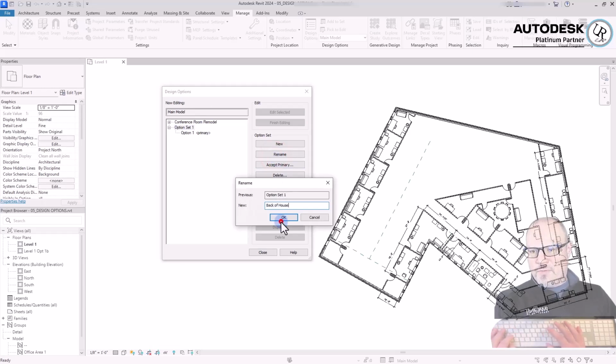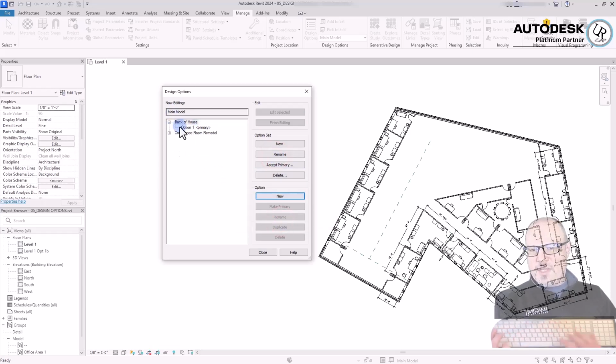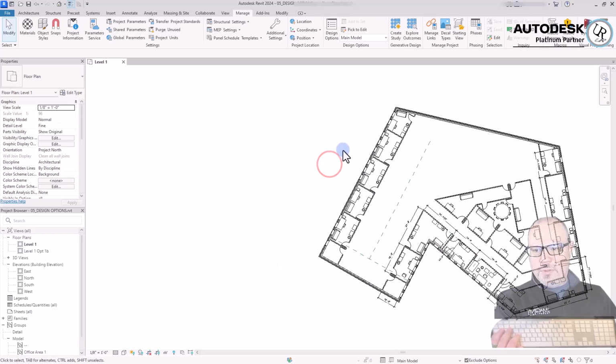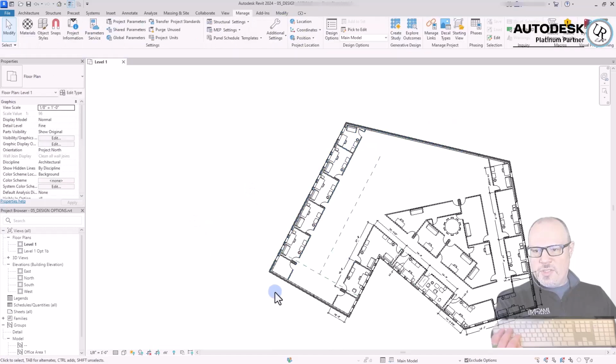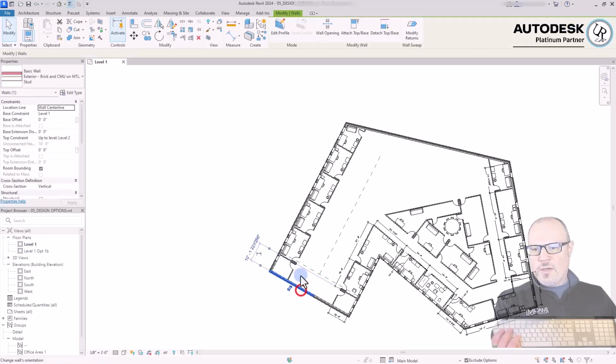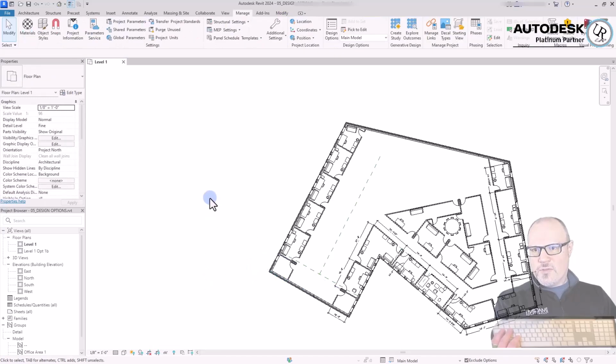I'm going to click Close for the moment, and currently there is nothing in that design option, but I want to redefine some of the information back here. To do that, I actually need to remove the area of information that already exists. One way to do that is to push this content that I've already created into a design option. Once you have created content in the Revit software, moving the content into a design option is a little frustrating. You cannot just move it by any command or something like that. But what you can do is use a copy paste option.